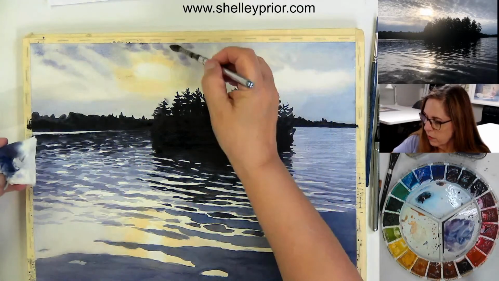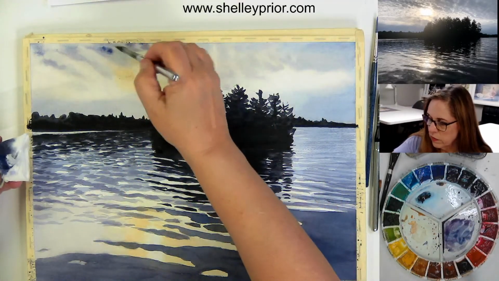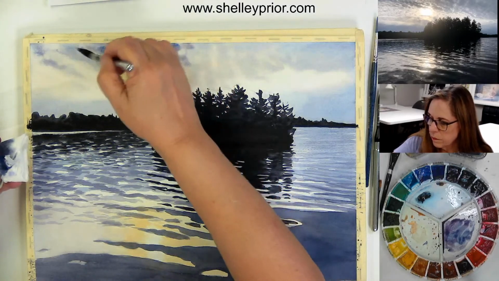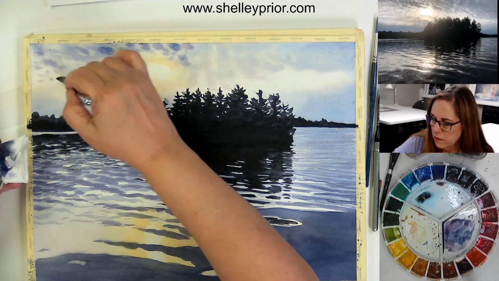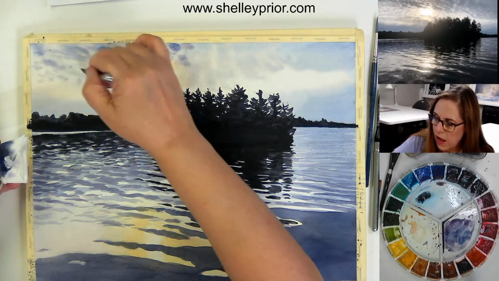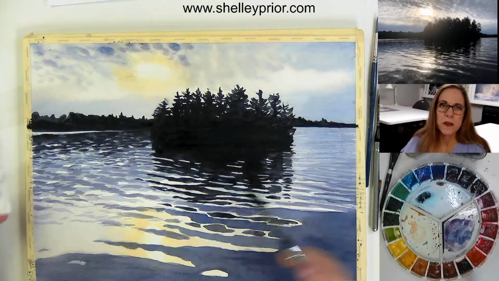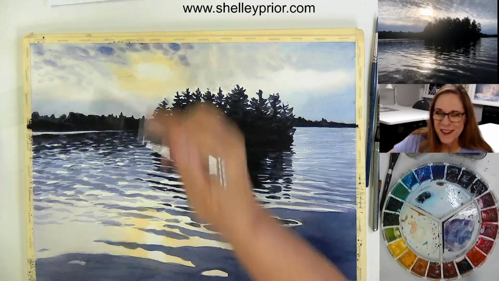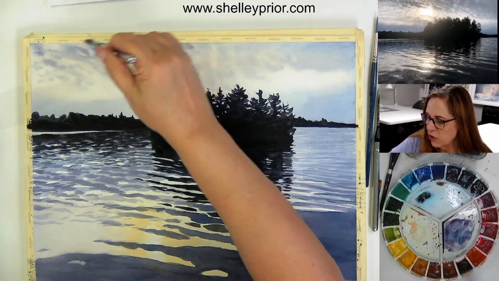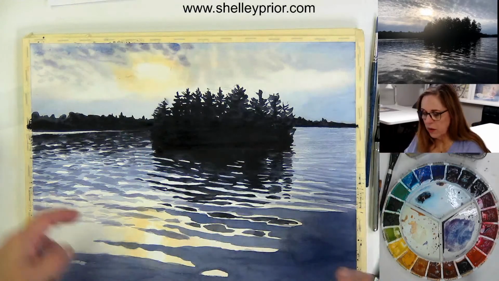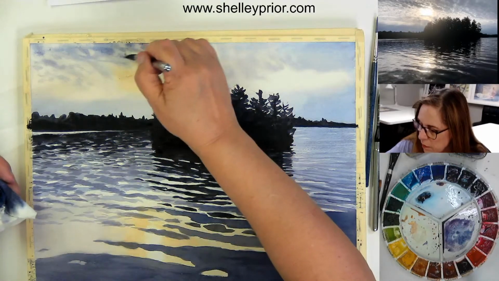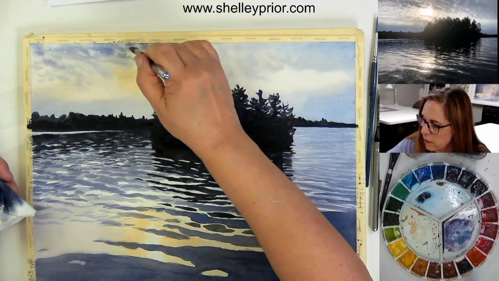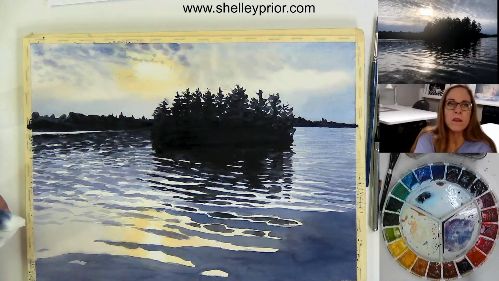Blot my brush because on a wet surface, I know it's just going to grow and grow. Come in with my little dots here and there, little dashes, I should say. I don't want to make them dots because they'll all look round. But if I come in with little dashes on those diagonals, much like we did with the water, in fact, then I get that feeling of perspective in the sky. So let's come in along here, skimming the top of that sun.